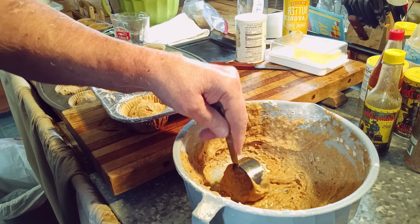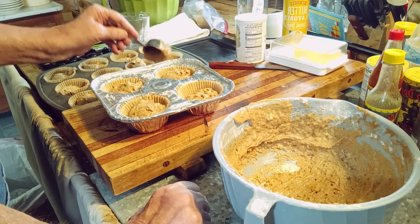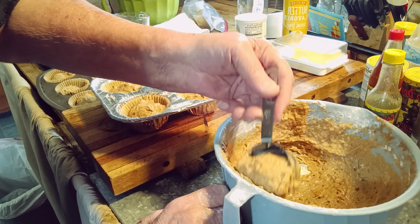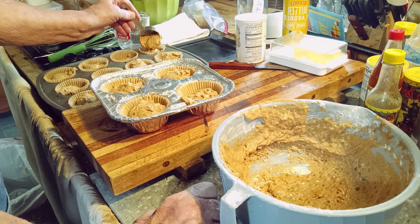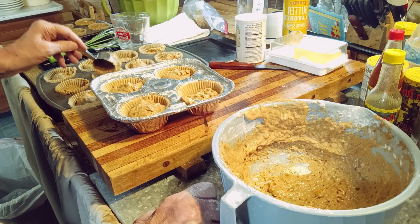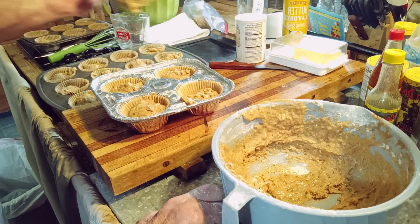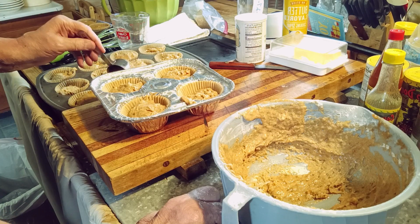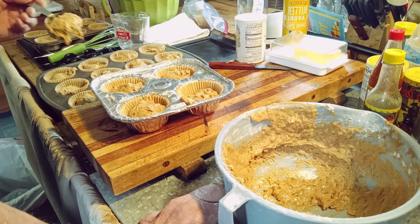Shoot, I still got a little bit left. Let's see if I can go backfill some of these. That's what they call backfilling, I think that's a term used in dirt work. You're backfilling the hole, the line where you want to put a pipe down. Yeah, this is going to work out good.